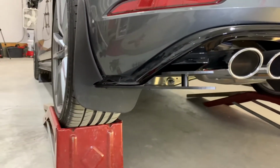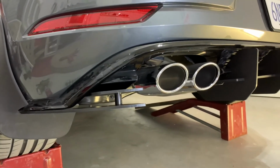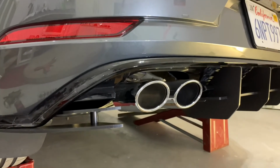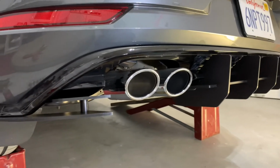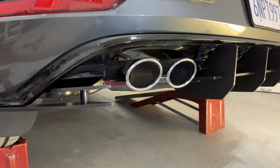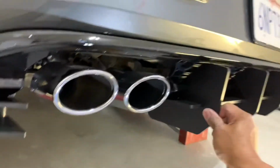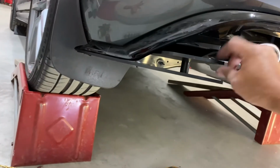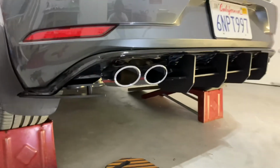Whatever I did on this side here, I'll be doing on the other side. Pretty easy install, a little bit different than the manufacturer's suggestion, but they truly gave you enough bolts to tap into so that it's secure. But like I said, I don't think it's really necessary, because the fact that this is not going anywhere. I mean, that's tight. That's tight there. This is tight there. That's a really nice product, guys. Actually, I really like it.